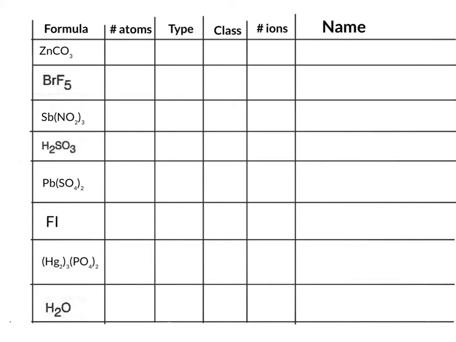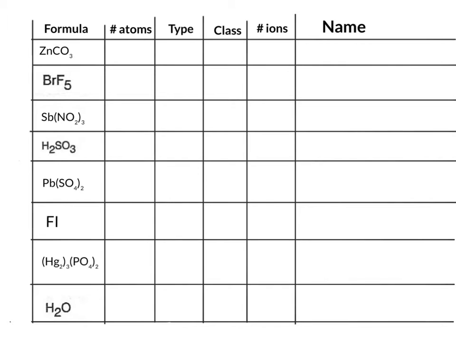For the name on this one, we have mercury. Mercury has 2 choices, so we're going to put the parentheses, and the second part is phosphate. In this case, the phosphate has a 3 negative charge. There are 2 of them, so it becomes a total of -6. The mercury has to have a total of 6 positive charges. We have 3 of them. Each of those must have a mercury with a 2+ charge, but there's a 2 subscript, which tells us that this is mercury(I) phosphate.